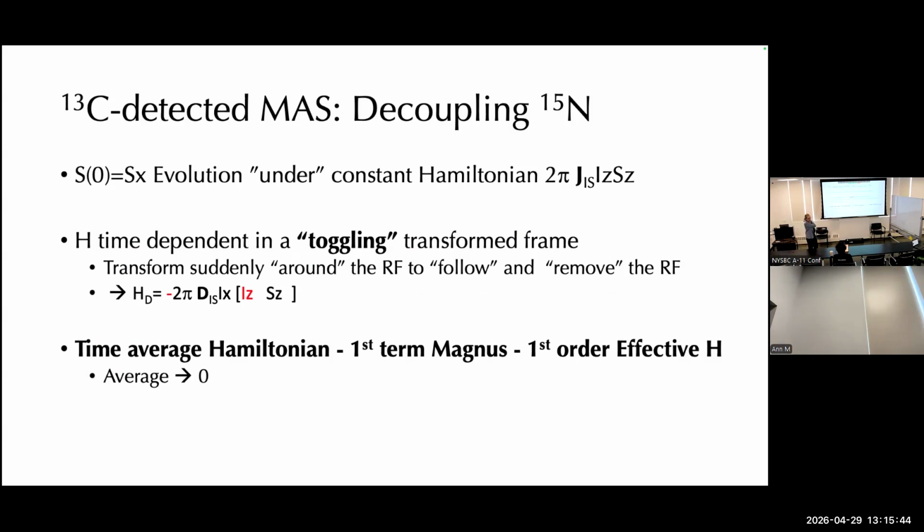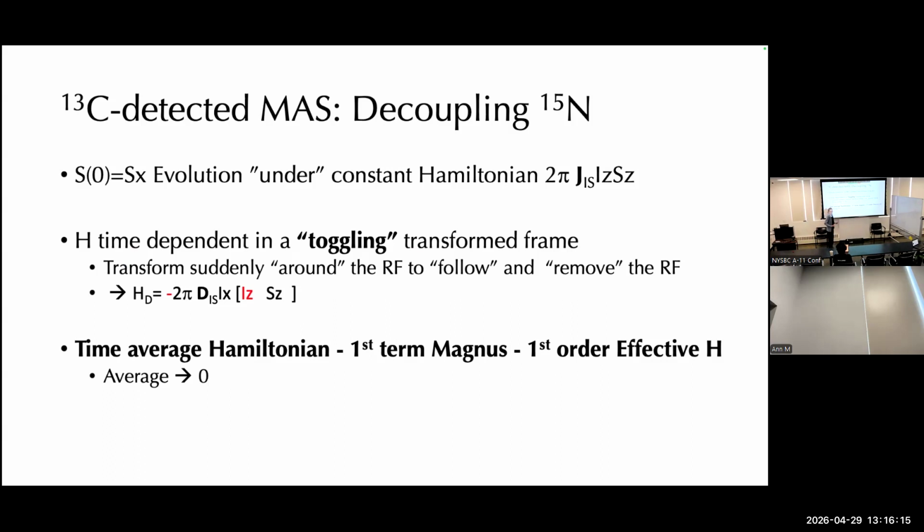Now, I didn't have to grind that out as, let's follow my magnetization around. I could have used what we developed earlier in the course as toggling frame or interaction frame, when I was talking about average Hamiltonian theory. Remember this? So instead of saying I'm flipping magnetization around, in that picture we say I'm flipping my Hamiltonian around. So the Hamiltonian initially is this, but after the pi pulse, it becomes this.